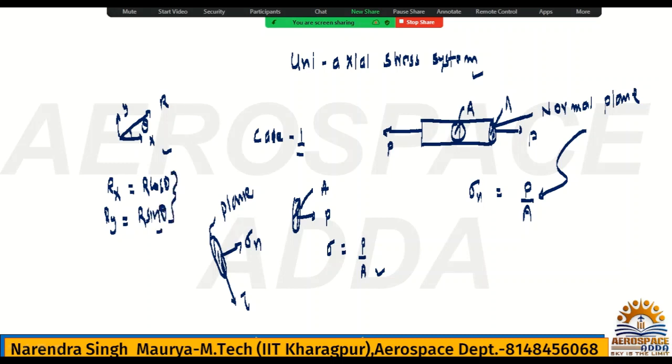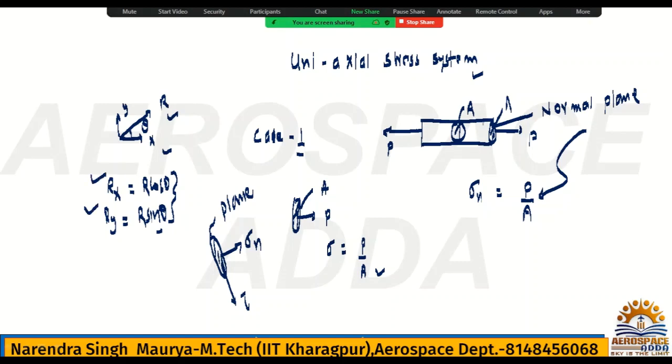So why did we get these two components? Because this resultant load is acting at theta degrees from the horizontal, or from the vertical also you can say. But if it is acting in the x direction only, then Rx is equal to R, because R is acting in the x direction only. It is not inclined. The force in the y direction is 0, because that load is acting in the x direction only. But if the resultant load is acting at some angle from the horizontal, then both components will be there.